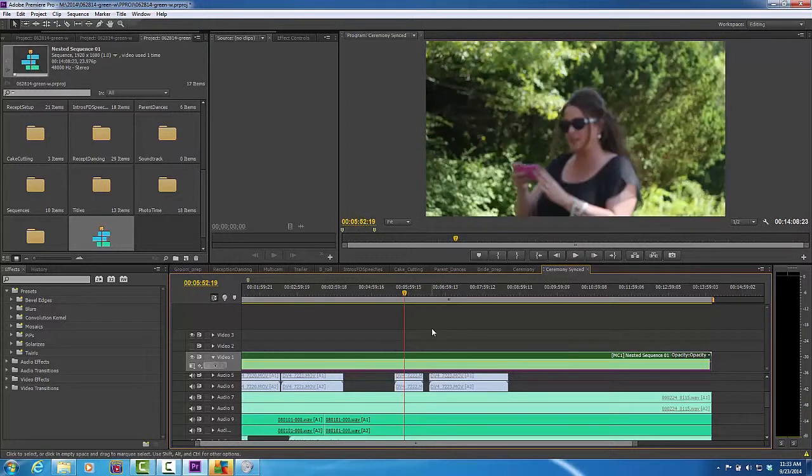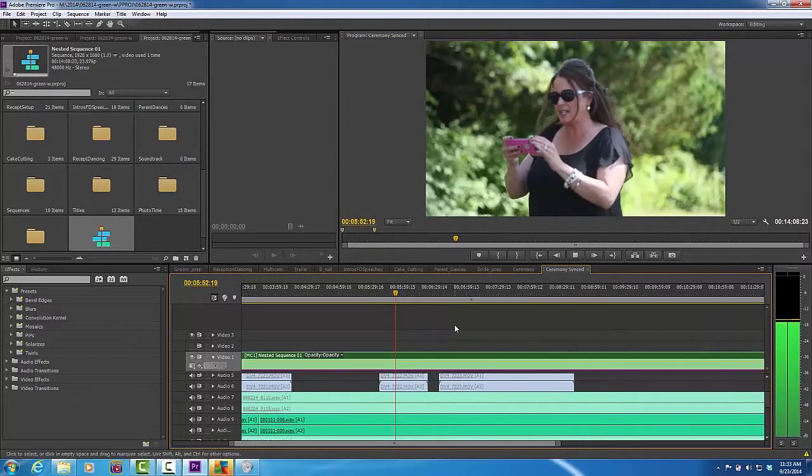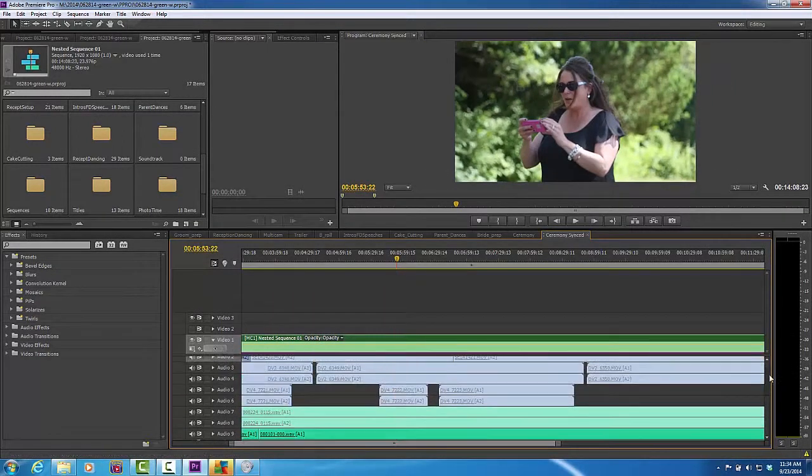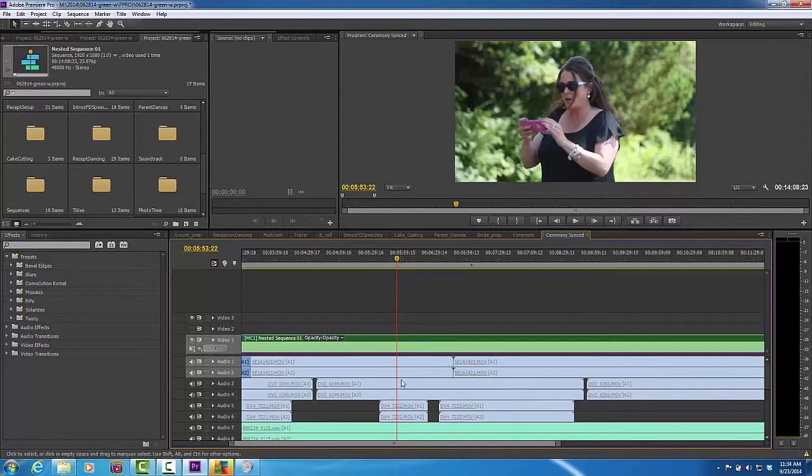There she is right there. So you can hear her speaking, and obviously you can't hear it all that well, and obviously you can see she doesn't have a microphone in her hand. So this may be one of those moments where we're going to want to go back to the camera audio. So let's just take a look and see what happens.